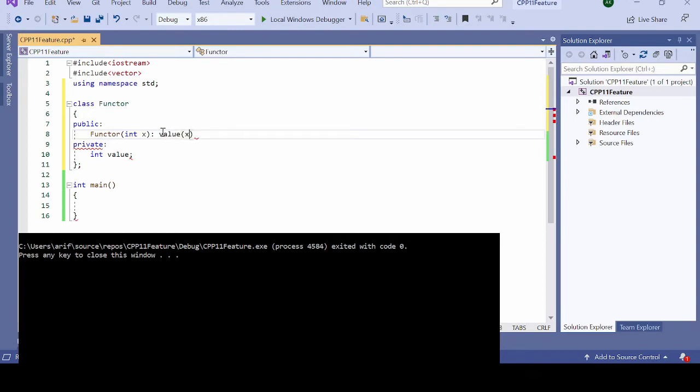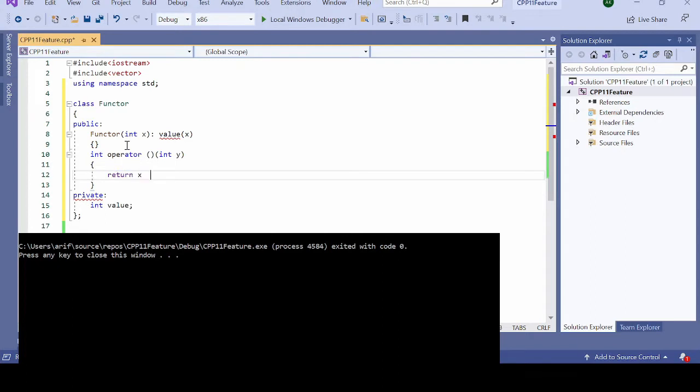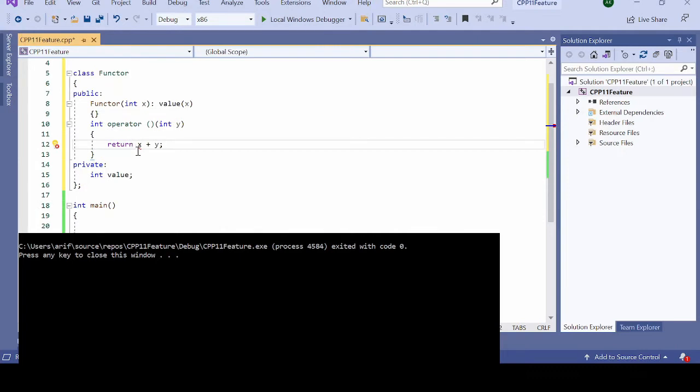This is our functor. Now we are overloading the operator, which takes one value y, and then we return this value plus y. So this is our functor class.